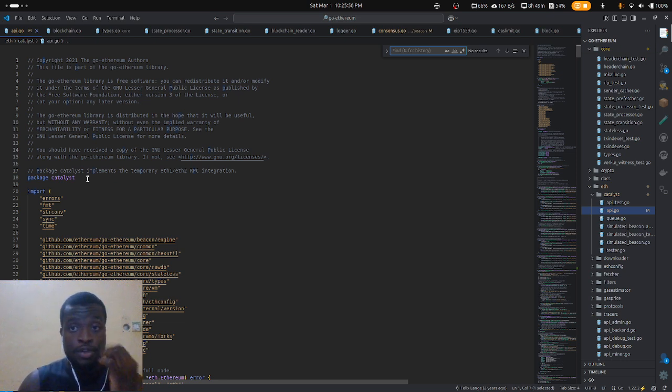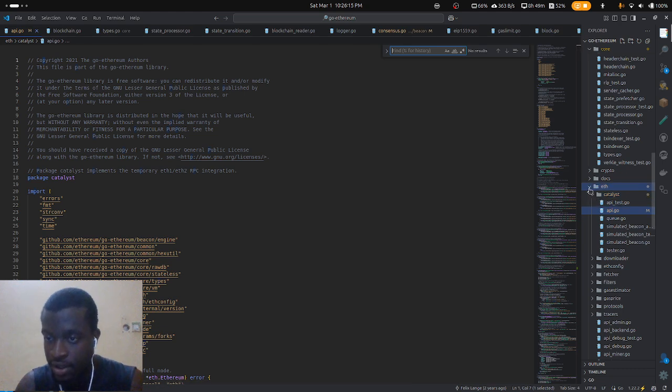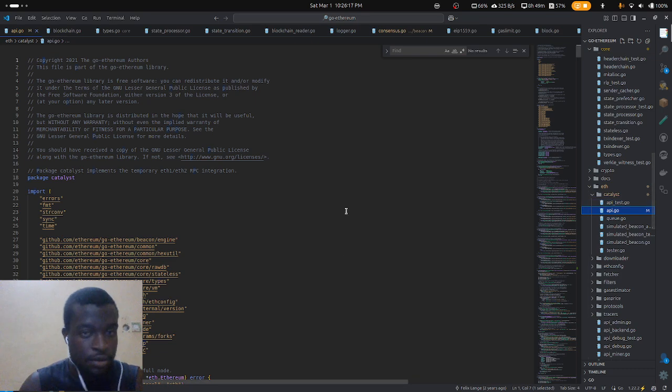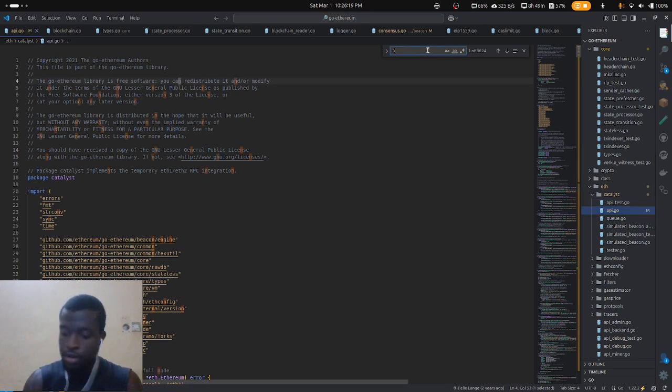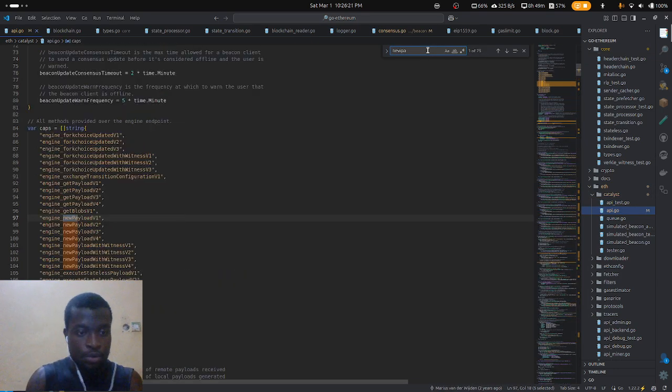So today we are going to be doing a walkthrough in the Go Ethereum code base. With that being said, let's jump right in. Here inside of the ETH folder, there's a function called new payload.